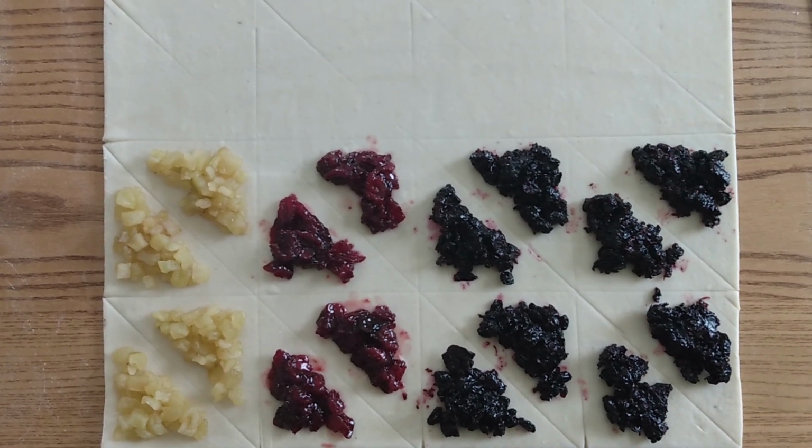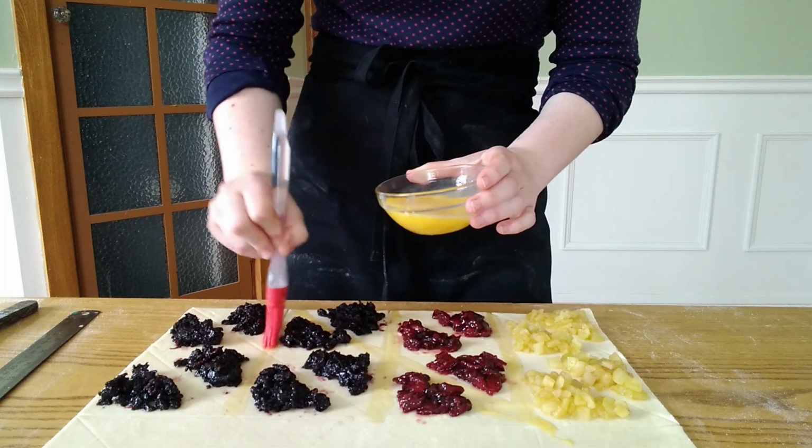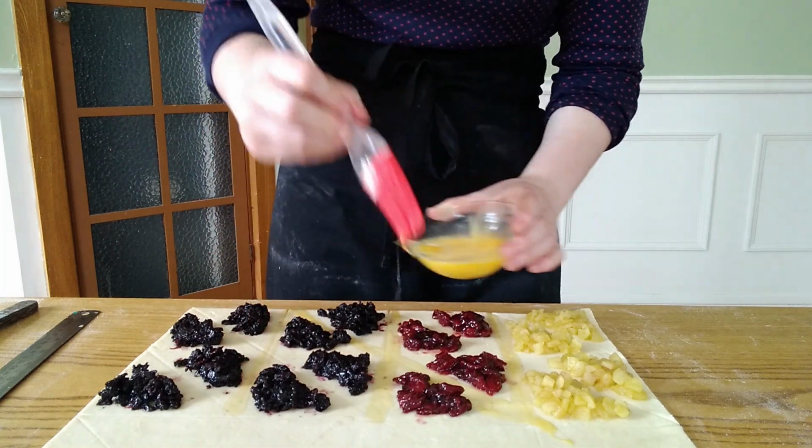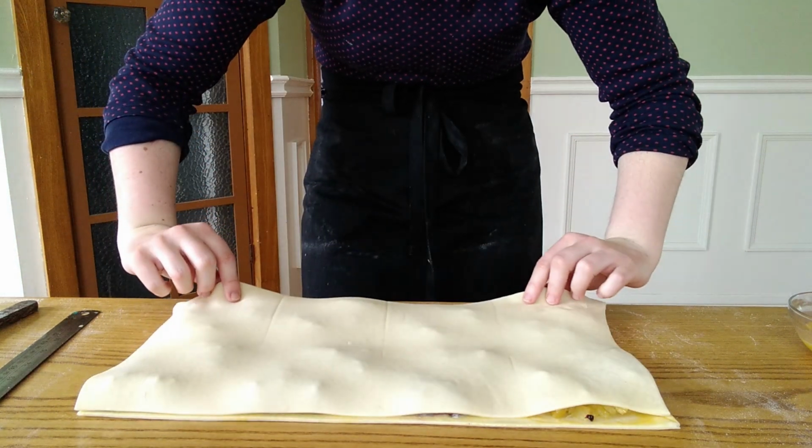After your filling is all divided out, go ahead and egg wash between each little filling pocket, and then we're going to fold the top half of our pastry square over the bottom half.